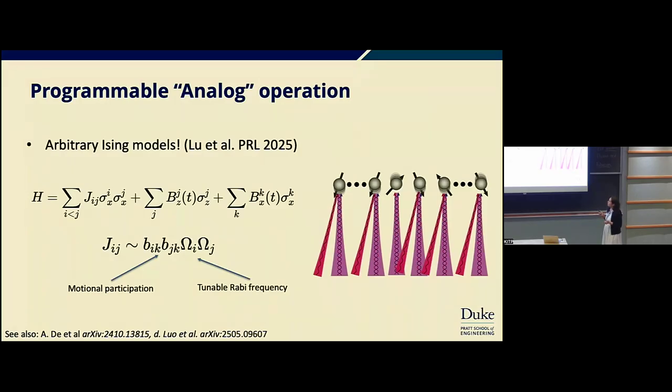And since we have individual tunability on each ion, we can create actually arbitrary J_ij coupling by choosing judiciously which normal mode you're talking to, and then tuning the Rabi frequency of each ion individually. And then we can also use those beams to add what looks like magnetic field terms, so we can do both transverse and longitudinal fields in this Ising model. So this is really a rich programmability that we have that, again, came full circle from wanting to do these digital gates and having individual beams for individual qubits. But now we can use it to really tune these interactions. So we can go beyond power law interactions that were done with global beams in the past and create any J_ij that you want. And so I would say this has only really come about recently with the technology that we have, like what we have at Duke.